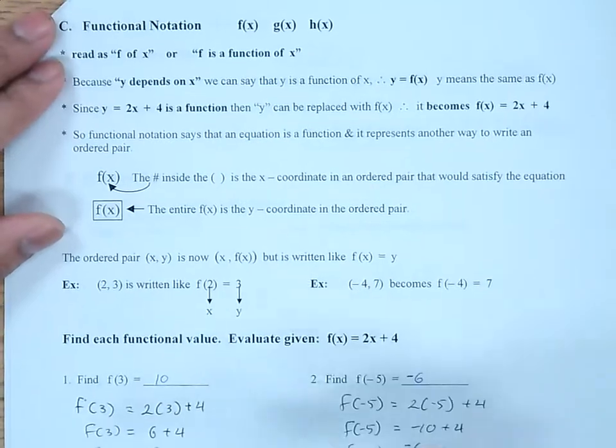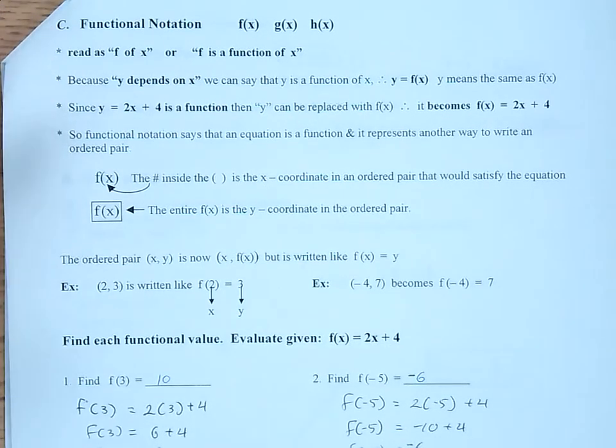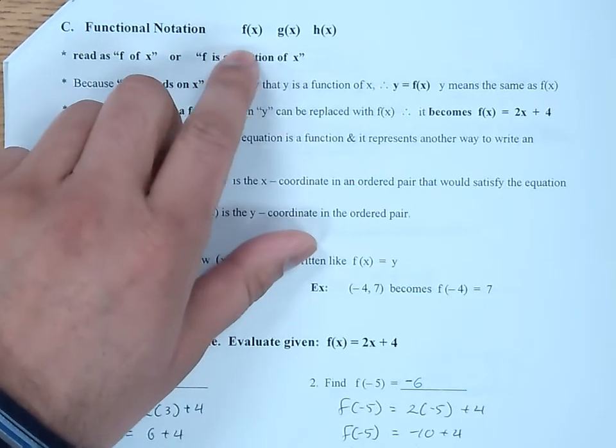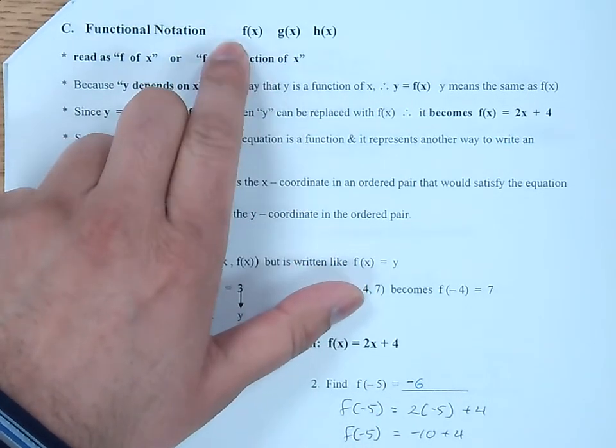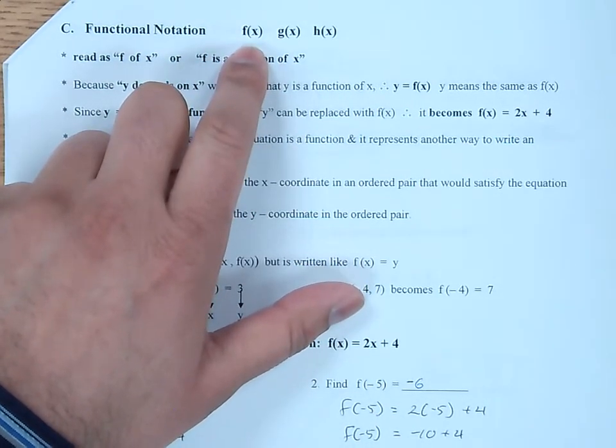Okay, function notation. This is something that has thrown students for a loop for quite a bit of time. What is this f of x, g of x, and h of x? What do they mean? I've been using the letter y for the longest time, and all of a sudden I see f of x, g of x. All f of x, g of x, and h of x, or any variable that you want to put in there, it just gives you a little bit more of a description of what it is.